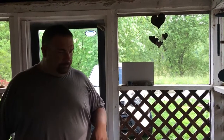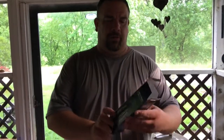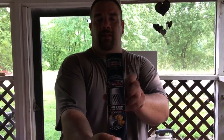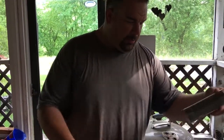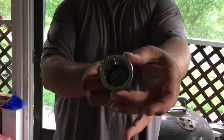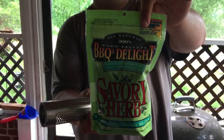Now we're going to smoke the fish. I found this — it's the Amazing, a six-inch smoker tube for people that have maybe gas grills. And what we're going to do is put a little savory herb smoke on the fish. It's made by Barbecue Delight — it's oak wood, oregano, rosemary, and thyme on top of our grub. What you do is basically just put some pellets in there, put it over your direct coals, and leave it go.